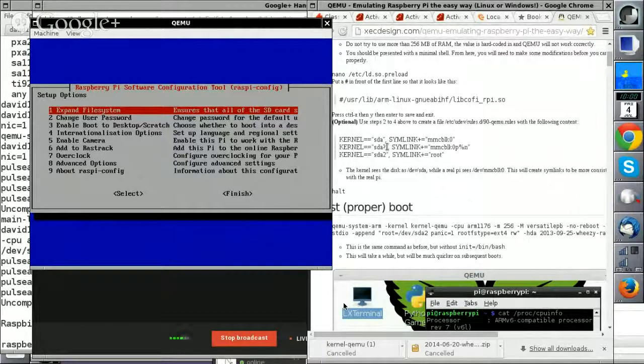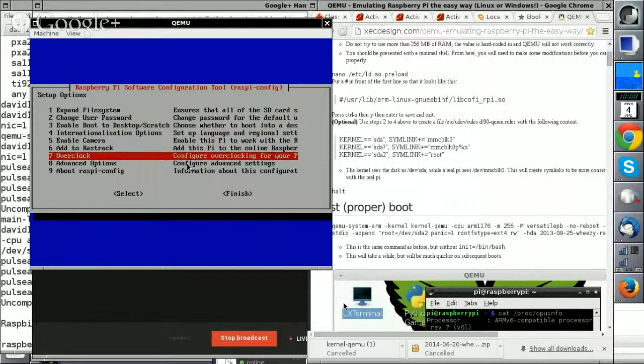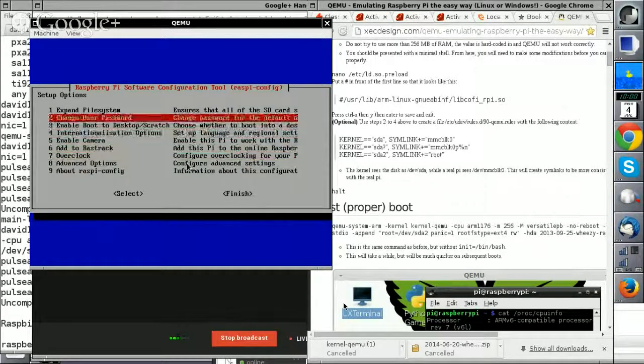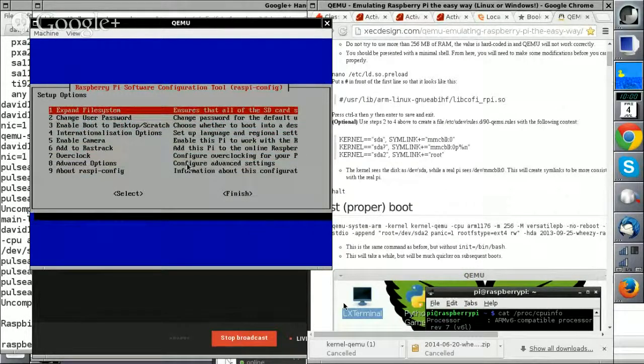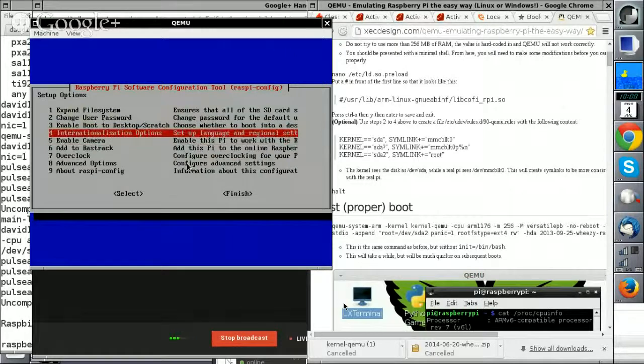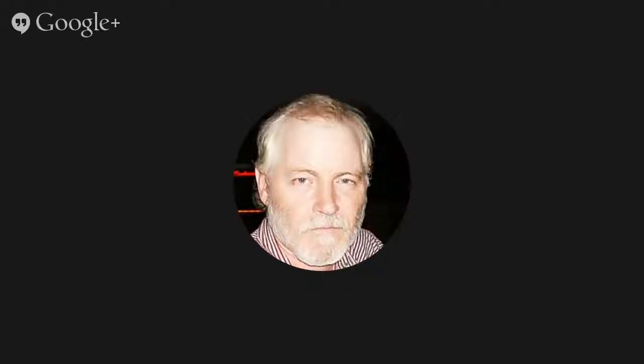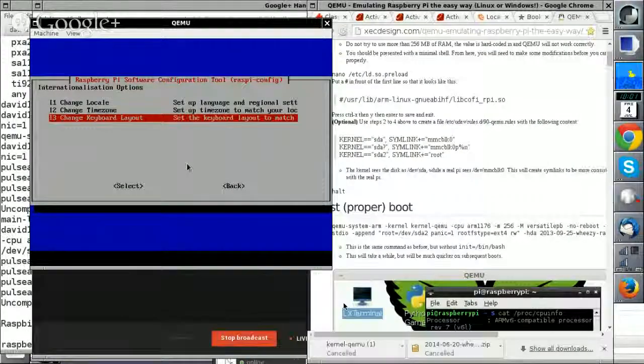Having skipped step 5, I guess the boot up is not quite the same. We don't have a camera to add. Certainly don't want to mess with overclocking, although overclocking on a simulator is probably entirely harmless. Yeah, not to mention probably entirely useless. I could internationalize my keyboard here, that might not be a bad thing to do. Probably not, because most likely it's set up to EN-US. So you might want to change the locale to match your keyboard.